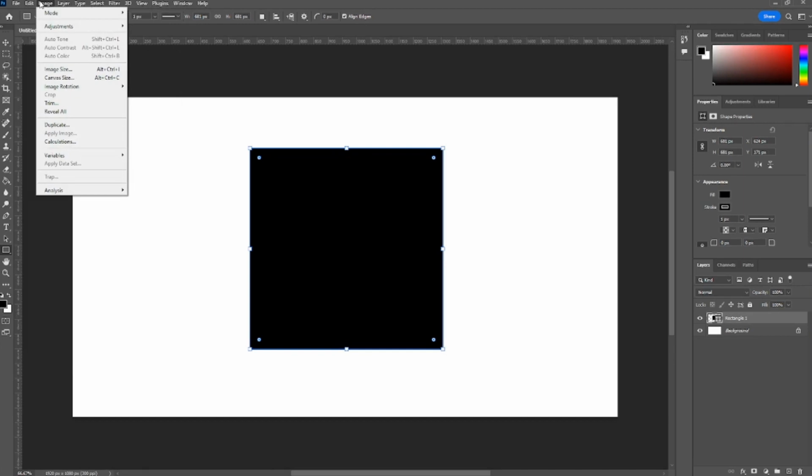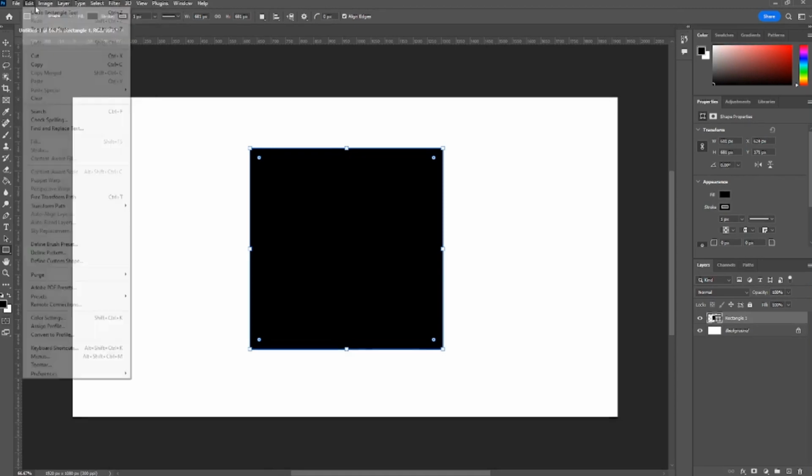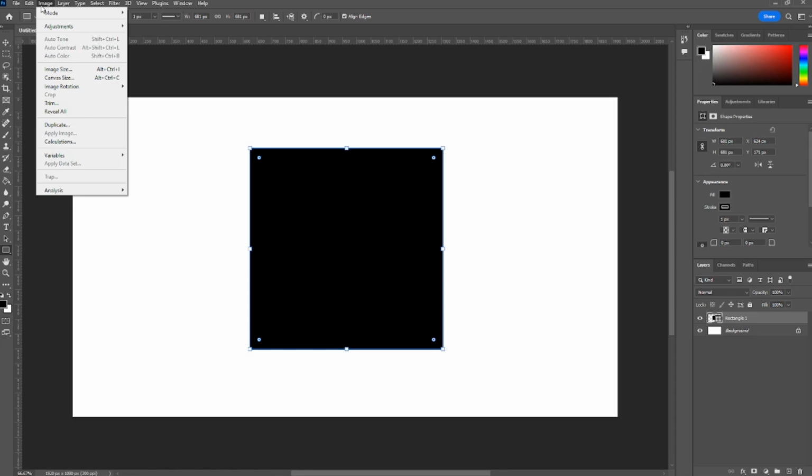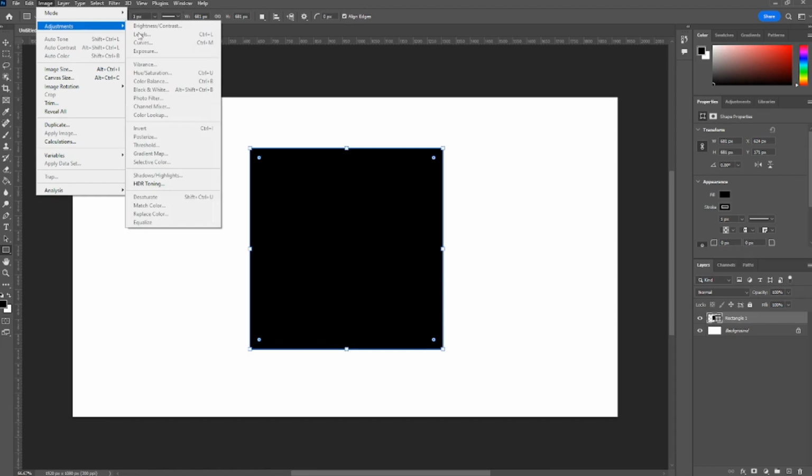Then we have the Image menu in the menu bar. This is where you get all the modes from. If you want to make the image grayscale, you want to make it RGB color, this is where you go for any image at all. As far as it's selected in the Layers panel, you can do that. Then Adjustments, you can adjust the image to whatever you want. You have Brightness, you have Levels, you have Curves, you have Exposure, and the rest, and the list goes on. As we go further into the class, we'll see what they actually do and how they actually work.